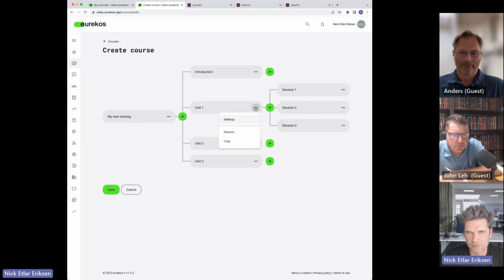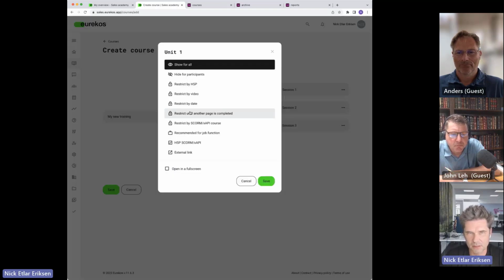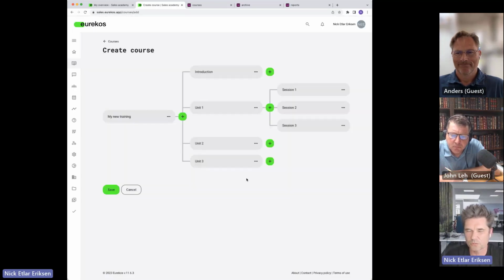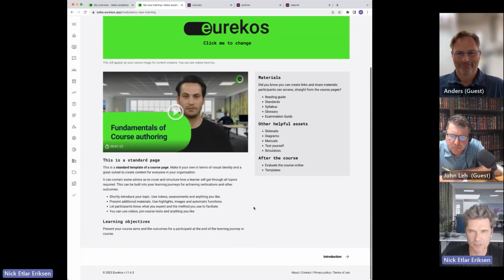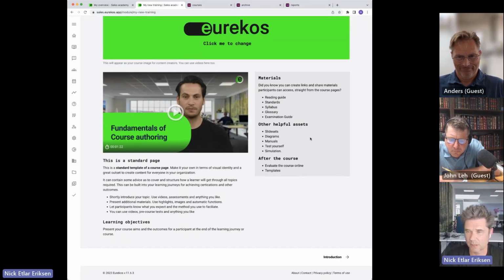Yes, you can go in and create restrictions even between pages on various items and dates and variables to support various flows. But you don't need to concern yourself with all of this until you actually need this. So right now, it's super easy for me to do. I'll just say save. I have a course. It picks up a course template that you can edit. And then I have my little course here, perhaps a course and an instruction about how to create a course.